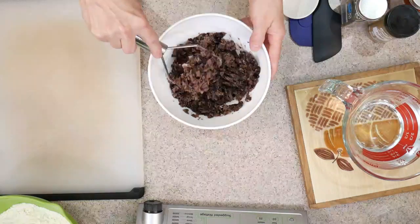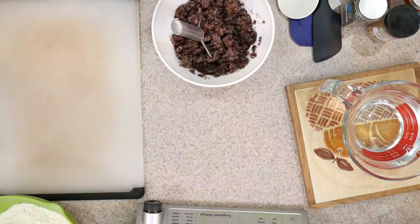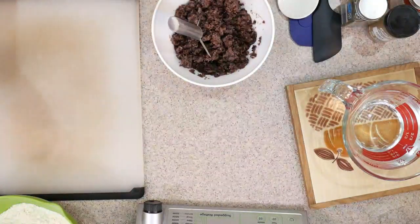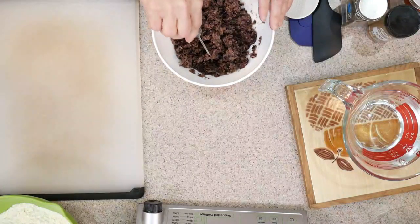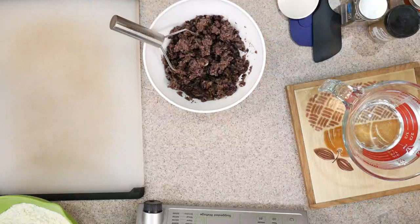Okay, so basically what we're doing with these beans, and this is perfect quarantine food, honestly. Now we are going to use some masa, which you may or may not have in your pantry normally. If you don't normally, I would encourage you to think about getting some, because you can make your own tortillas, you can do a lot of things.